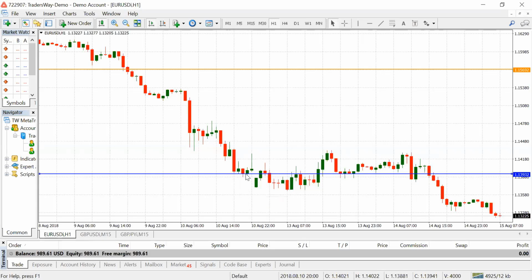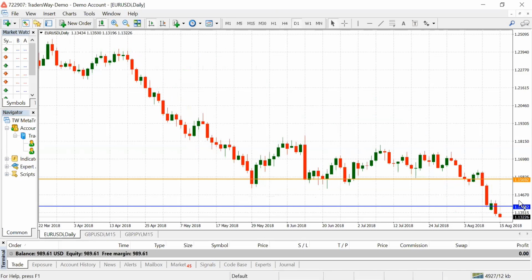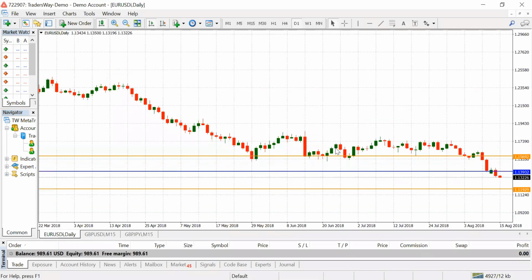1, 2, 3, 4, 5, 6, 7, 8. There is one line, and then once again here, I've reached a low in the hourly chart. So I go check out the 4-hour. It still reaches a low, and you go to the daily, and it's basically going back to the hourly chart. So these are the 3 lines of resistance that I've created.